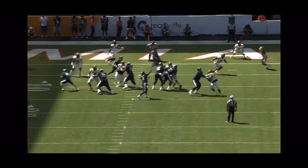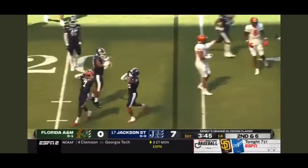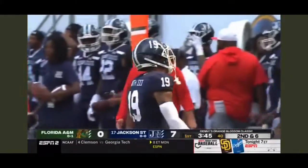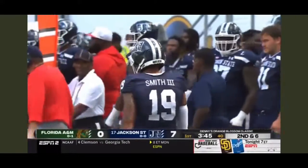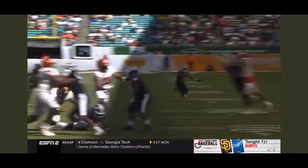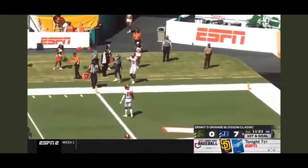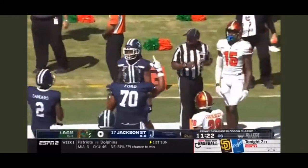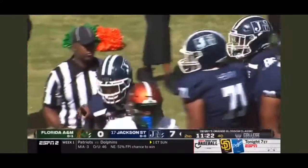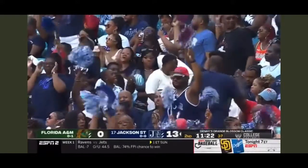I look forward to seeing throws like this. Here at the Orange Blossom Classic, down the tip top and nearly intercepted — in and out of the hands of Herman Smith. That was a pick six all the way, and Smith just got a little bit ahead of himself — created by Travis Hunter, the freshman sensation. Sanders has a man in the corner and it's a touchdown. Dallas Daniels hauls it in.